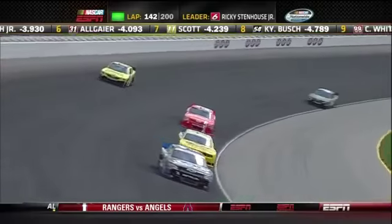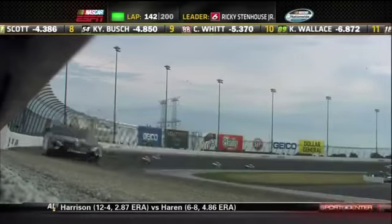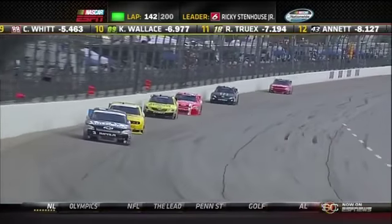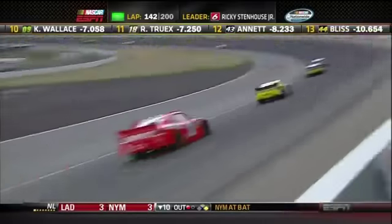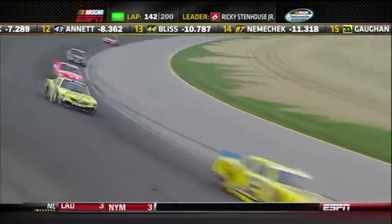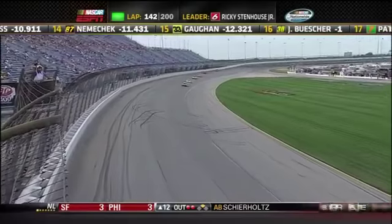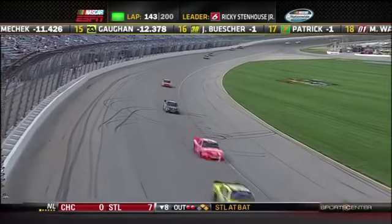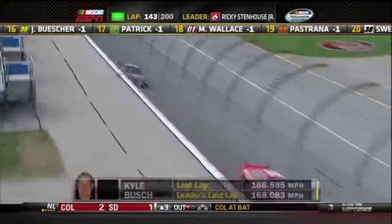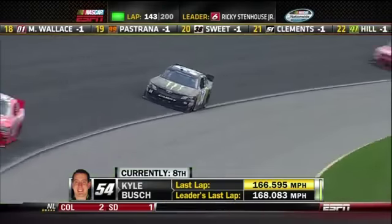So I know we touched on it a little bit, but let's go broader on the whole strategy. Where people like Stenhouse, who didn't pit, stand versus people like Hornish or Sadler, who did pit, and how that might play out as this race goes on. Well, we're just about to get inside a fuel window, and if we do that, then you'll see everybody come in and get fuel, even the ones that just pitted, so that everybody can make it to the end. But if it goes green, you're going to see a lot of the cars that pitted only have to take one can of fuel, maybe two tires. The other cars are going to have to pit a lot shorter than that, and they're going to have to get at least one.